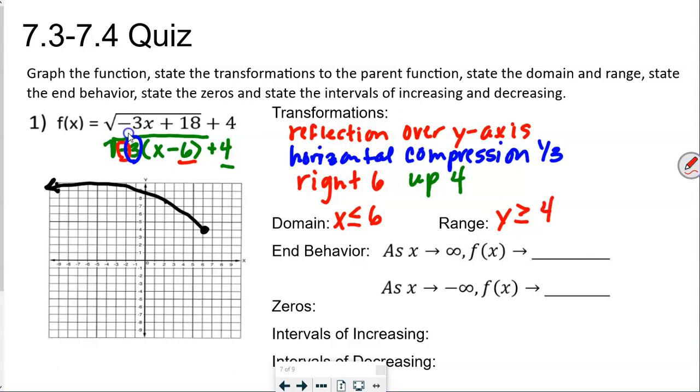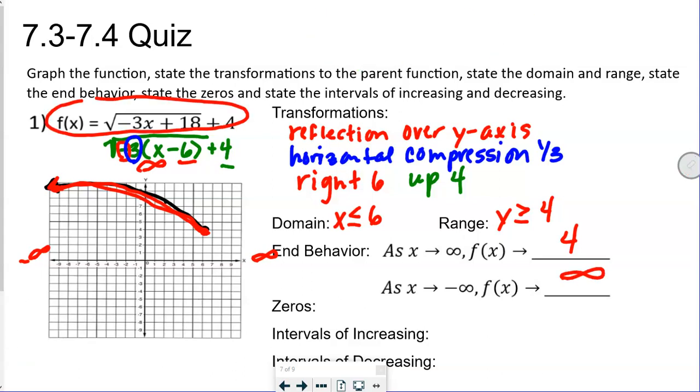And when we talk about end behavior, that means what's happening when I'm going towards infinity here and towards negative infinity there. So as I move towards this way on the graph, where do I end? Hopefully you can see that the f of x, or y value for that, is 4. Y'all see that? Now when I go this direction on the graph, which means I'm headed towards negative infinity, where's the graph headed? It's headed towards infinity up there. Y'all see that? So when this asks us for the zeros, it's asking us, where does this graph cross the x-axis right there? Well, this graph doesn't cross the x-axis at all. So the zeros here are none.